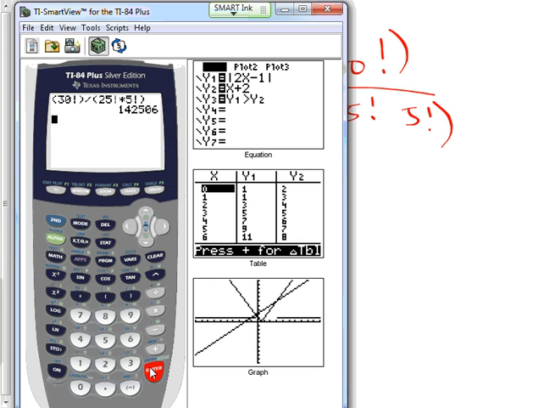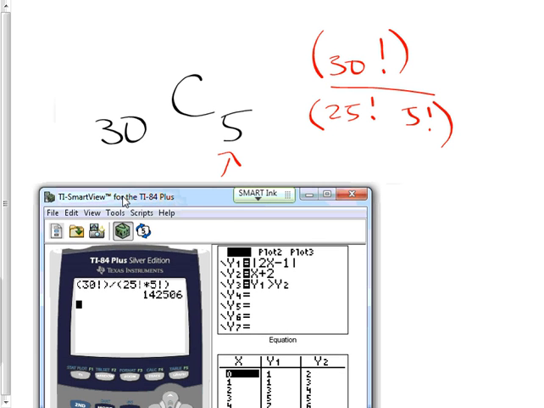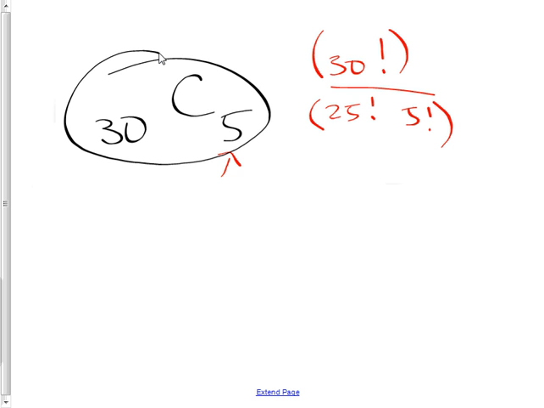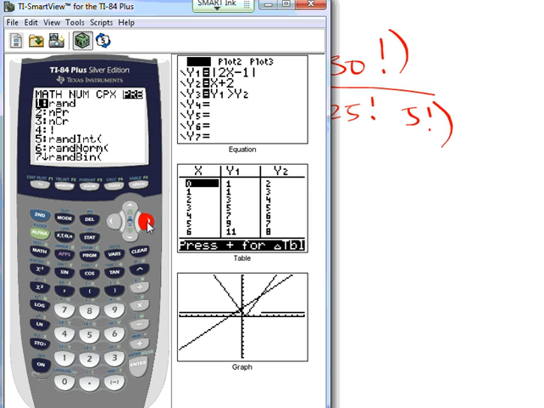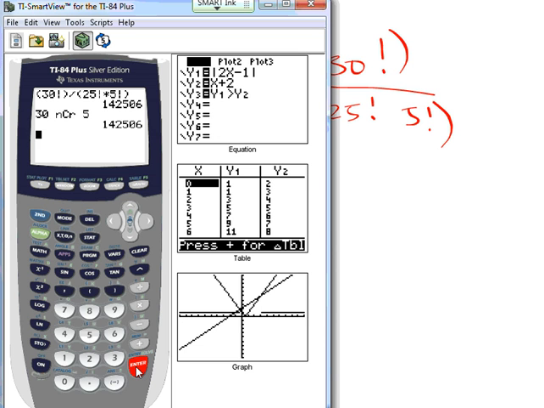All right, now there's another way, a little bit faster way. Can we just do a C or a P problem? C. Everybody type in, we're going to do 30C5 right off just directly. We're going to put that directly into your calculator, 30C5. Type in a 30. You know where the C is? It's in the same math menu. Did anybody notice it when we were going past it? Hit math. Go to PRB. Anybody see C? Ah, number 3. See it there? 30C5, enter. Isn't that way faster?